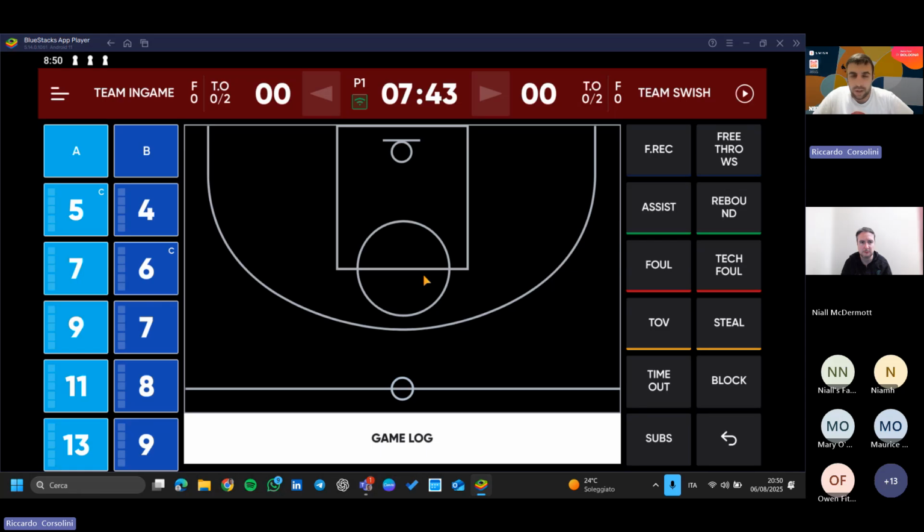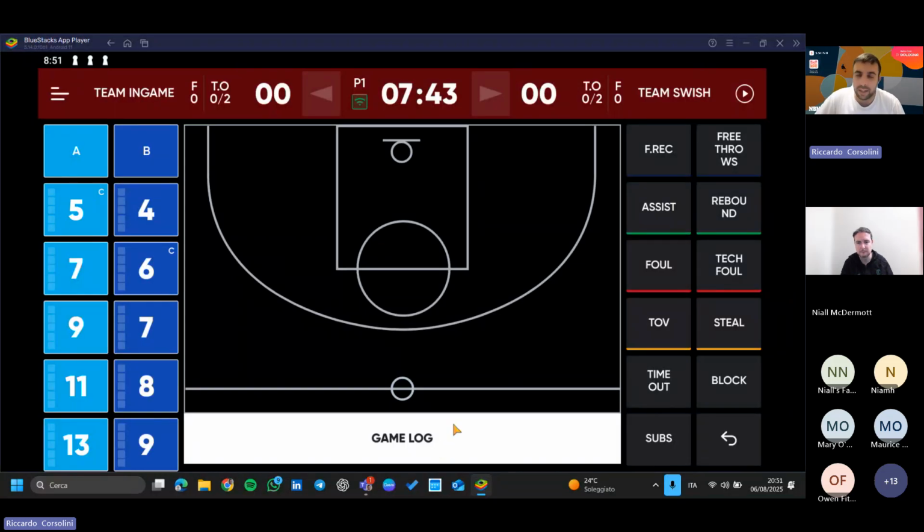Now, I didn't tell you one of the biggest differences. As you can see, it's the look and feel of the court, because now you have a court in black with white lines, and the game log is not on the right, but directly below the court.